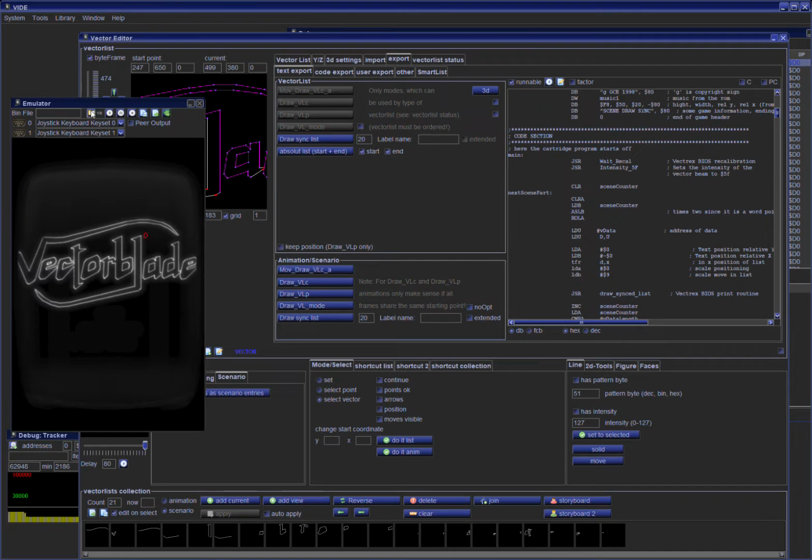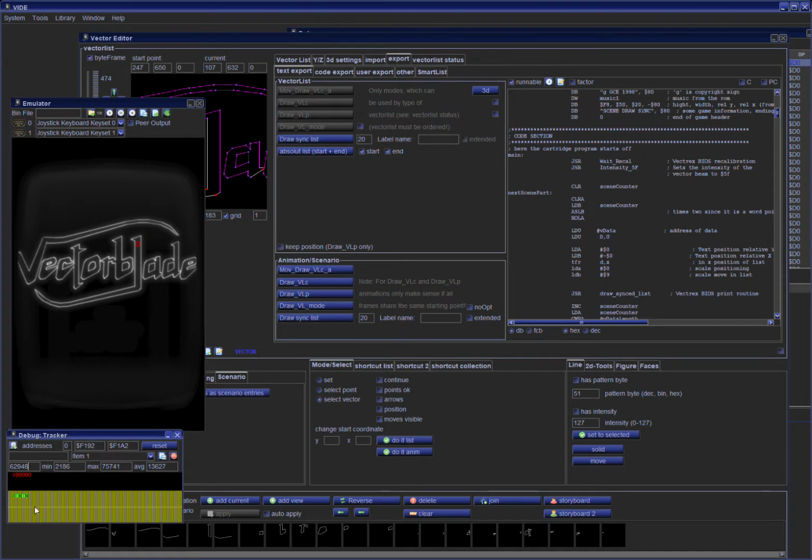Okay, this is now our base vector blade, so to say. This will be compared to every other vector blade you will ever see. Anyway, just moving it down reduced the time needed for drawing quite a bit. It's now displaying in 63,000 cycles. Still, it's less than 25 hertz. It still hurts the eyes and looks ugly.